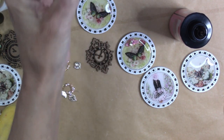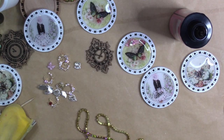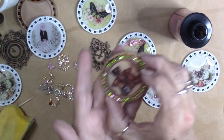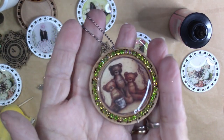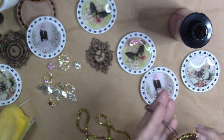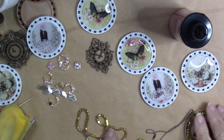I've got some of this, which is what I used on my little teddy bear over here. I don't know where I put him, right here. I love these rhinestones because they're all different colors. In different lights they all look like different colors. And I think this one came out gorgeous.